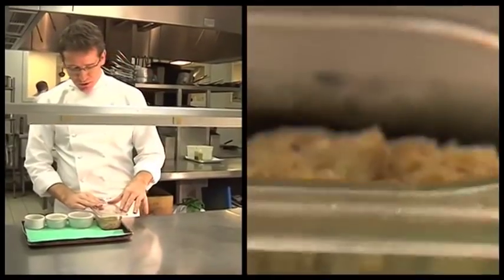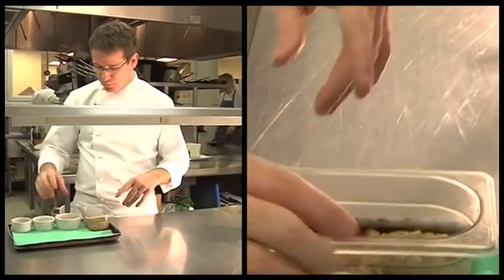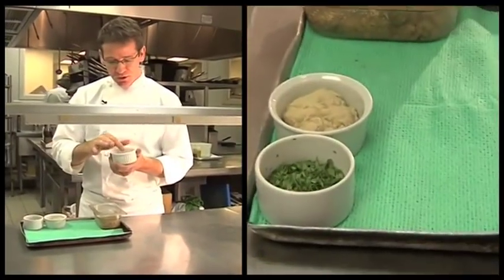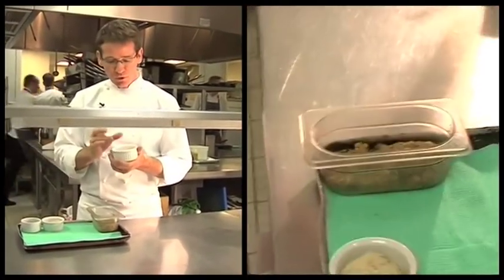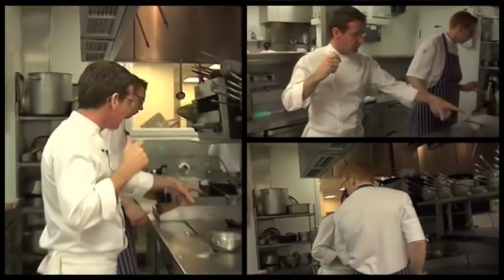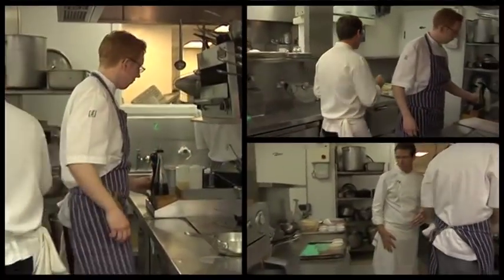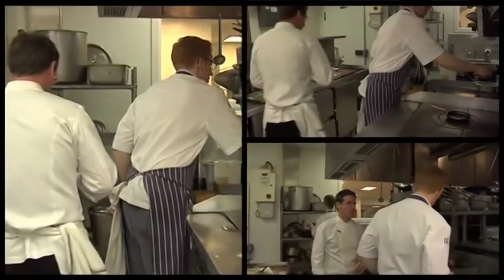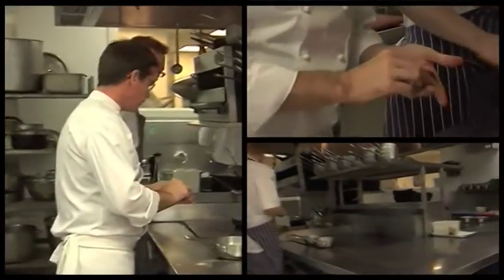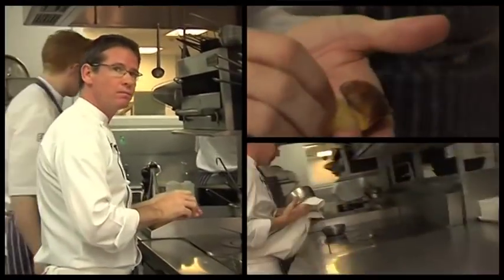Now what we're going to do here is warm the duxelle, or the chopped mushrooms, up. What we have here is some pig's trotters, which we've cooked for about 3 hours just in a court bouillon. James has got a little pan which he's just added a little light olive oil into. Now what we've got is half a set mushroom here. We're just going to roast that in there till it's nice and nutty, nice golden brown.